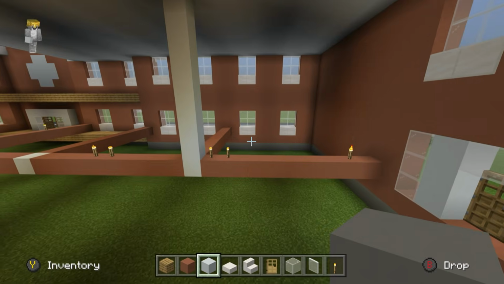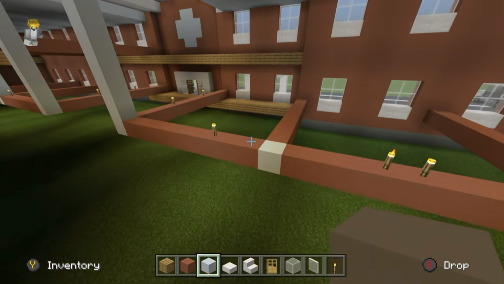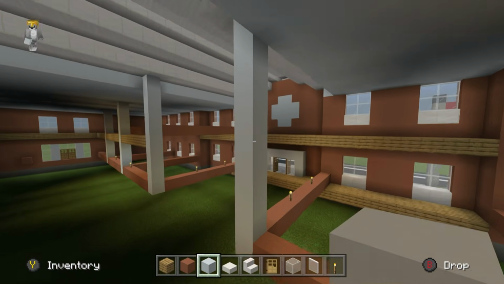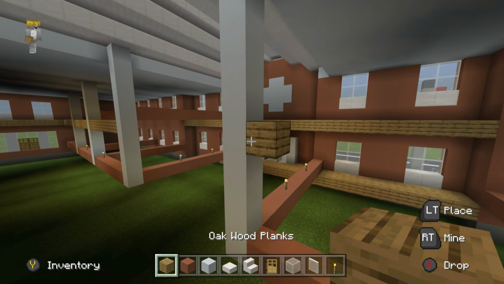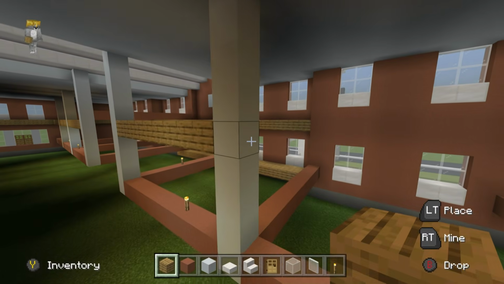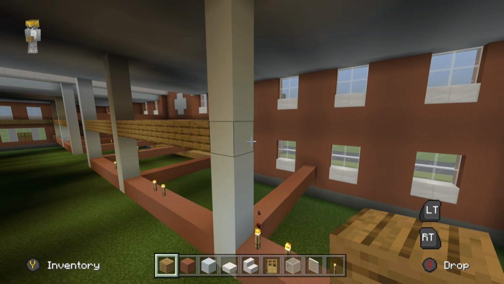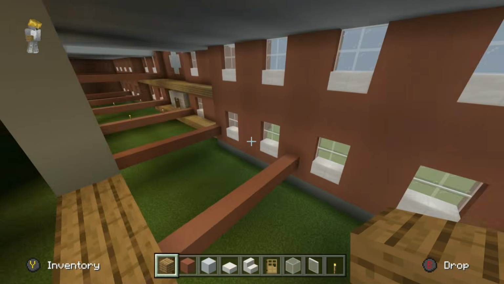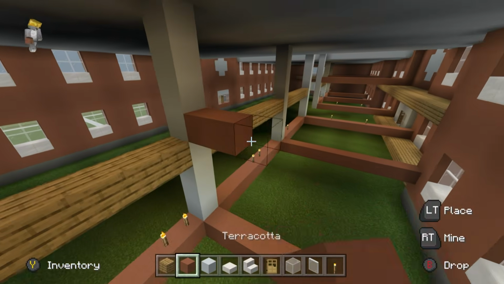And that will give us in total 1, 2, 3 classrooms on the first floor, and of course that will continue on to the second floor as well, because the actual floor is going to be cutting through here, cutting them right down the middle, and we will of course add in an interior wall.